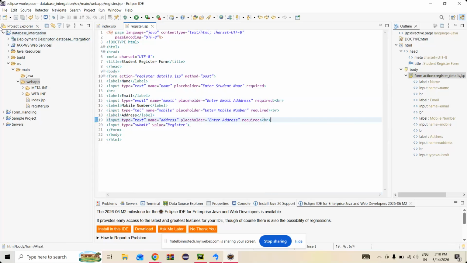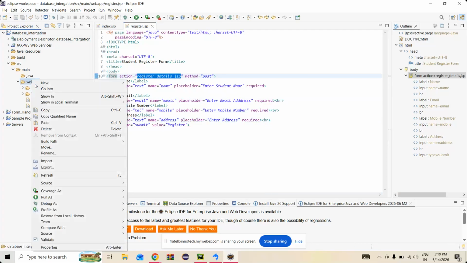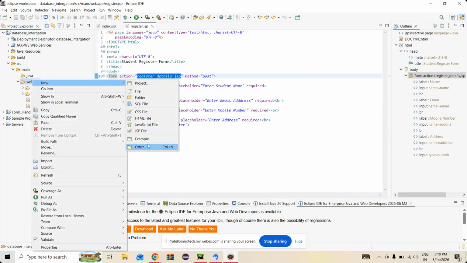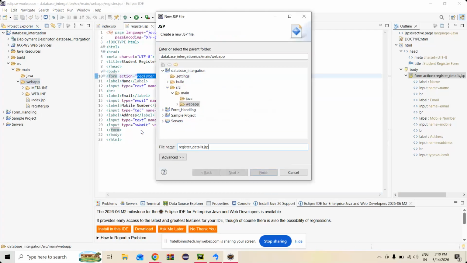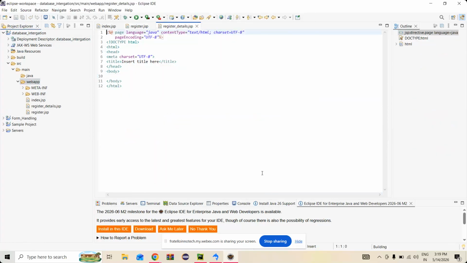After clicking the submit button, the data goes to the registration details page. Here we can create the registration details page also. In that we can connect the JSP with JDBC. We can store the data in that database.